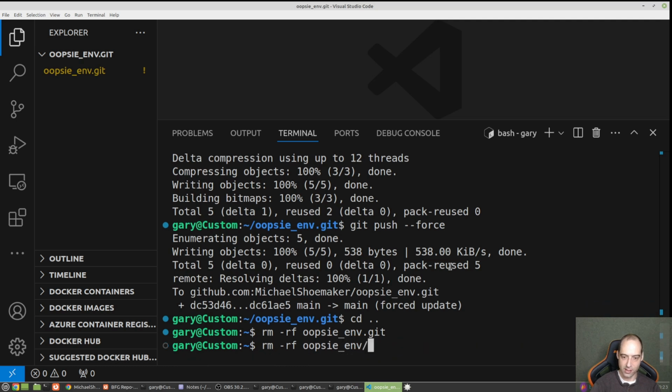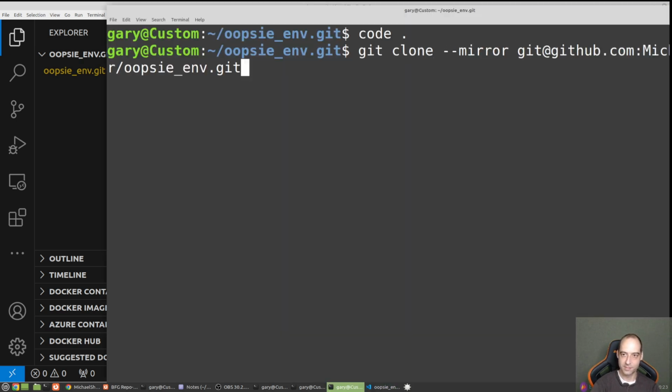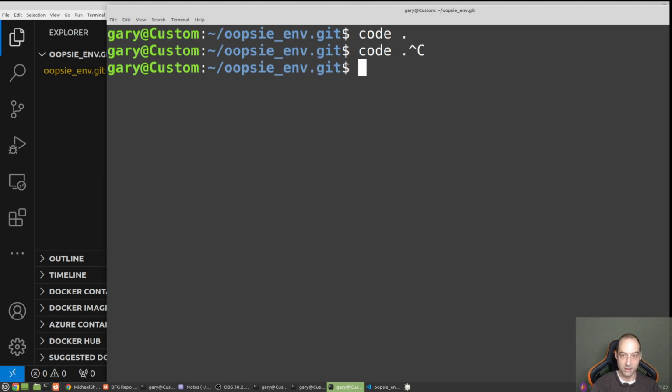And let's see, we can actually just up arrow. Oh, I didn't pull it here. I pulled it in this terminal. So we just need to git clone it without the mirror. Let me get back to my home directory, and as I said, we will git clone that without the mirror.